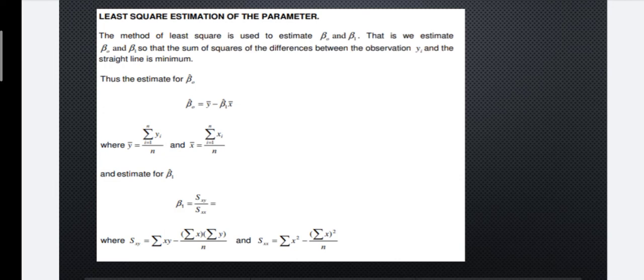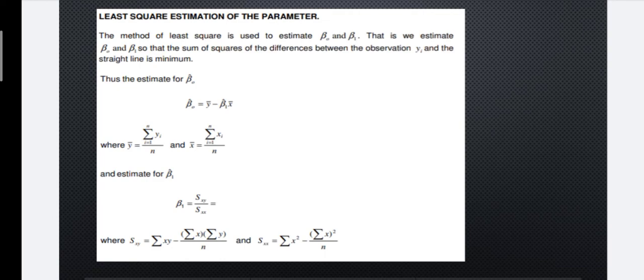Okay, and then summation x adalah total of x column, summation y adalah total of y column, n adalah number of observation, berapa banyak you punya data ada, itu adalah n sample size, kan. So sxx pula yang nak letak dekat bawah ni adalah summation of x square. You need to square the x value first, baru you total up. Bukannya you totalkan x, baru square. Beza, salah. You kena squarekan x dulu, baru you total up. Okay. So this part barulah summation of x square. Totalkan x baru square. This part total squarekan x baru total.